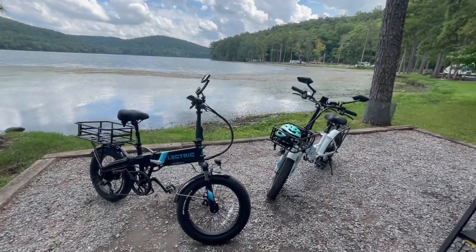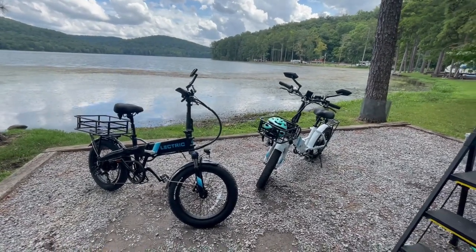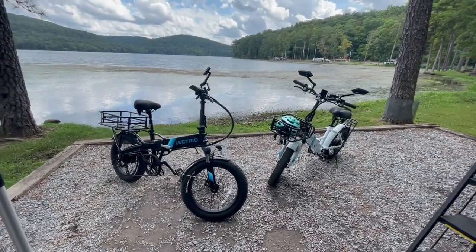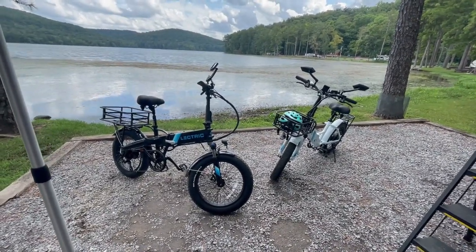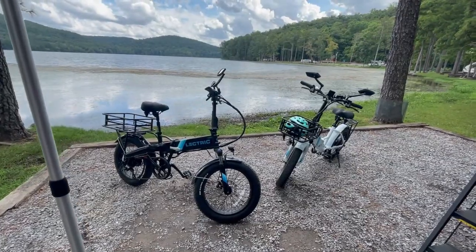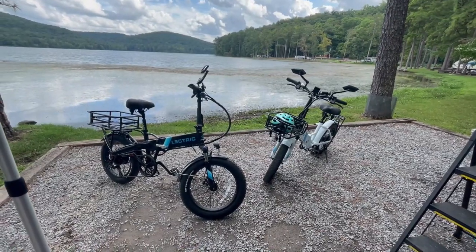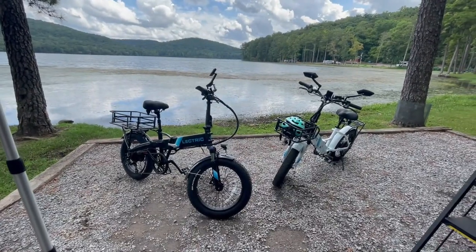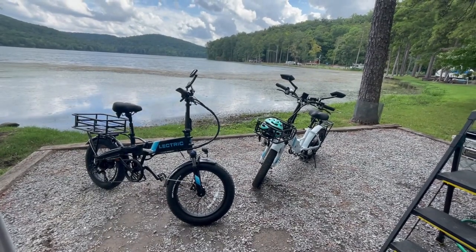And then this is our new addition to camping. This is the first camping trip we have taken these bikes on. These are the electric bikes, and we love these. We've taken regular bikes here and it was a little bit harder for me to use, so we decided to get the electric bikes. This really gets us out and really enjoying the campground and the sights. They are so much fun. My husband and I both really enjoy them. If you've been looking at the possibility of getting an electric bike, I highly recommend that you do some YouTube video searches on them. You'll see different reviews, and we are just so happy with our purchase, and it's been so fun riding them around the campground on this visit.